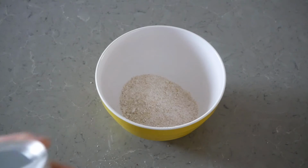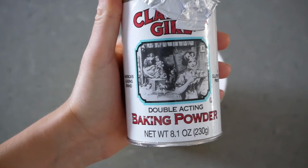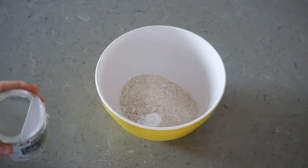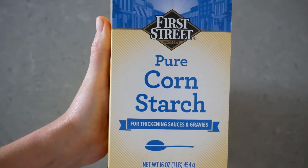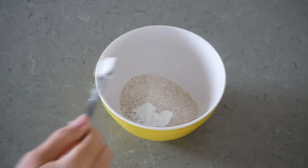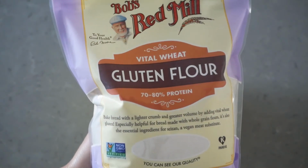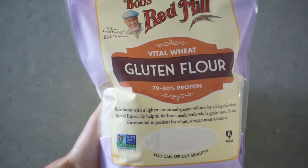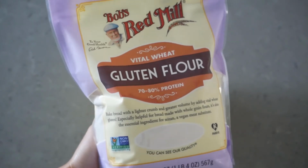Then we're going to add in 1 teaspoon of baking powder, 1.5 teaspoons of cornstarch, and finally, our star ingredient is 1/2 cup of vital wheat gluten. This is where we're gonna get all of the extra protein from this recipe.